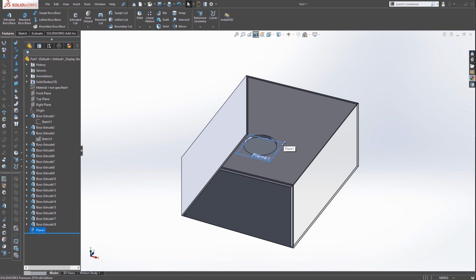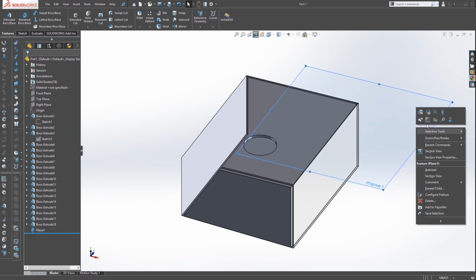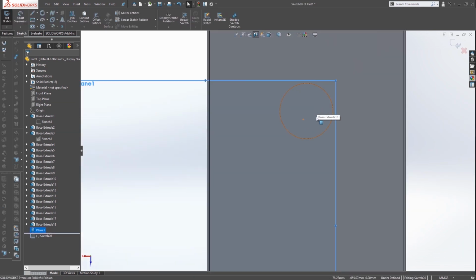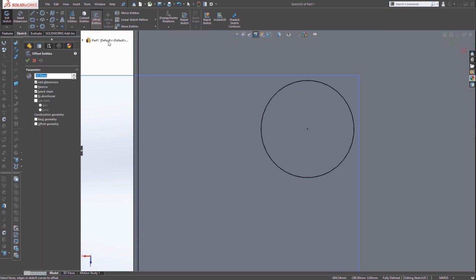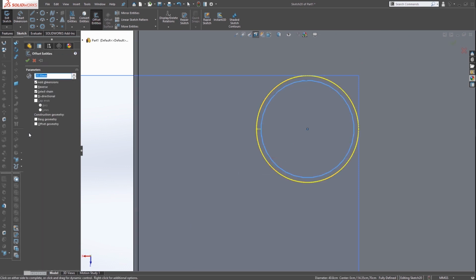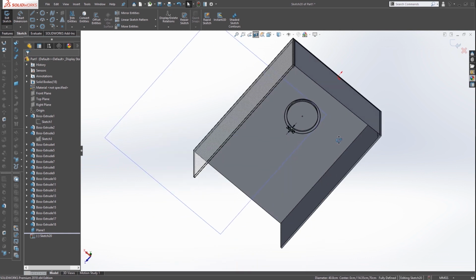We have a plane here. Just drag it, click on a sketch, select the circle and convert the entity. Now the next thing which you are gonna do is offset this by some distance, make it 30, and everything is fine. Just extrude it.